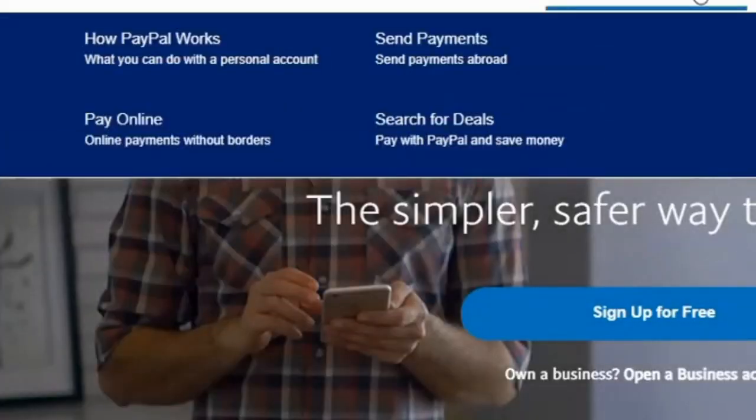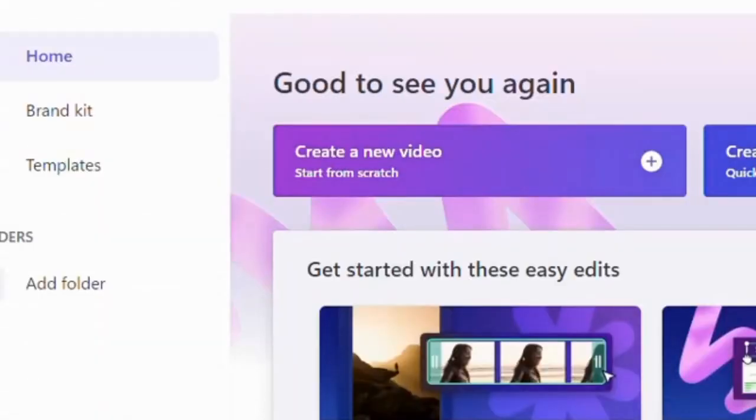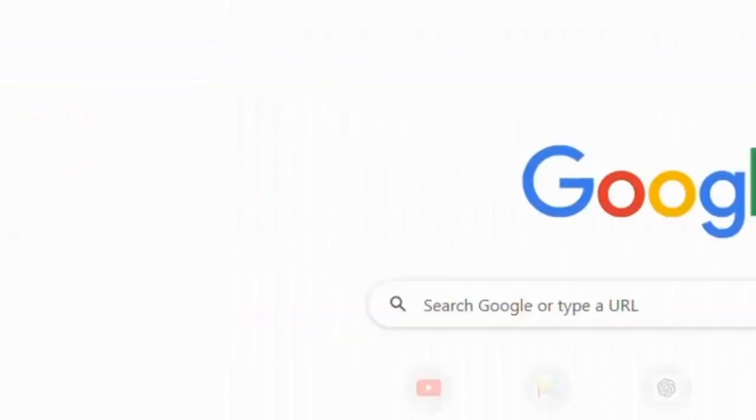If you look at the features of this particular one, you can only do what? Send money, but you cannot receive money. If you end up creating a PayPal account like this, believe me, all you will get is you sending people money, but you can't receive money. So this is totally bad. If you want to create a working PayPal account that you can actually use to pay and receive cash, this is what you have to do.